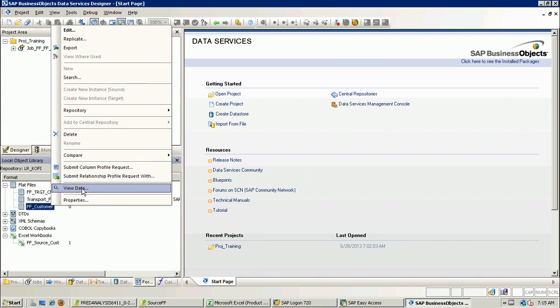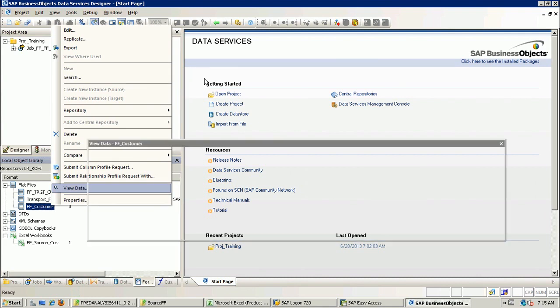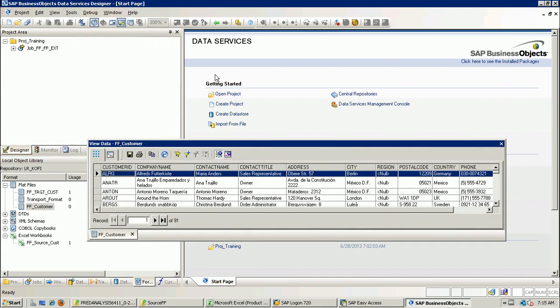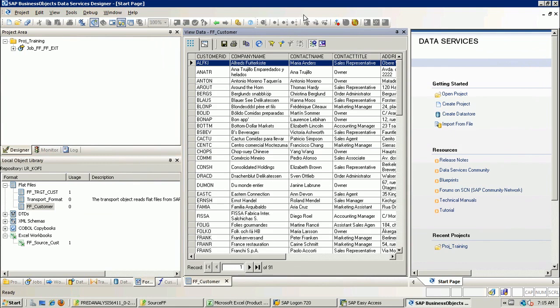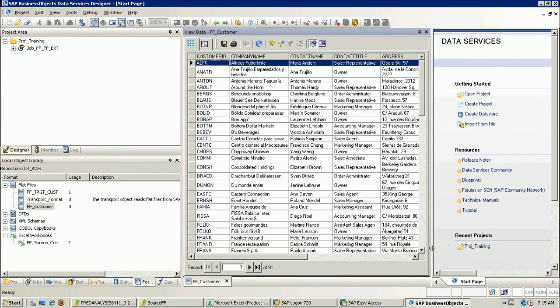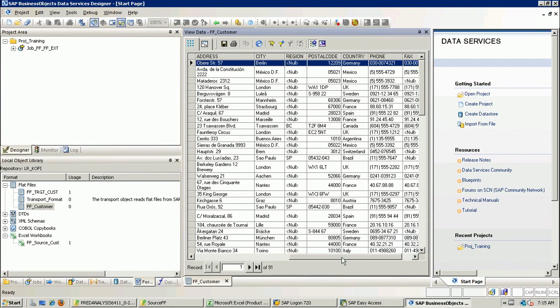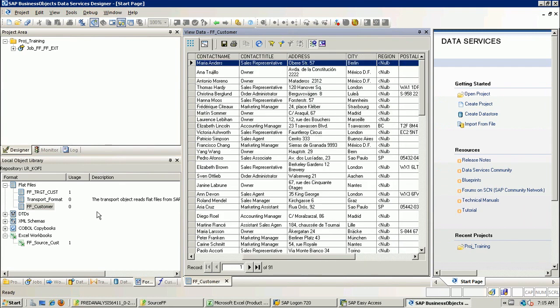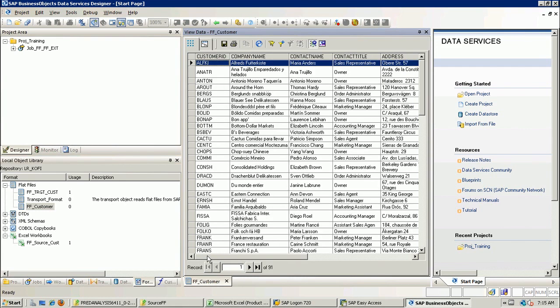You can right click on the flat file and click on view data to see how the data is displayed within Data Services. As I told you in the beginning, Data Services will not hold even a single record of data, but you can always see how the records are present. Once you right click and go for view data, the system sends a request for the flat file to show up in the Data Services system.